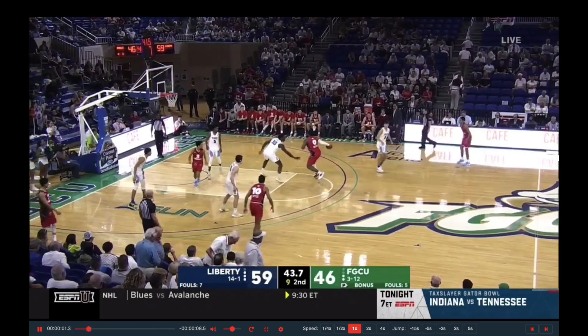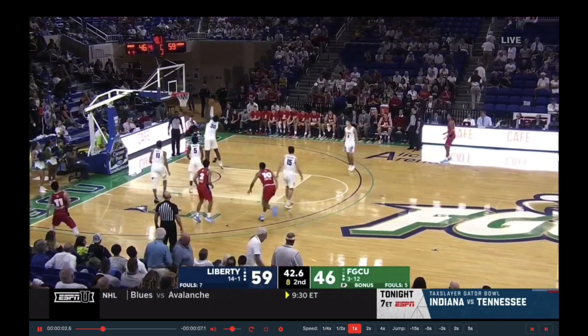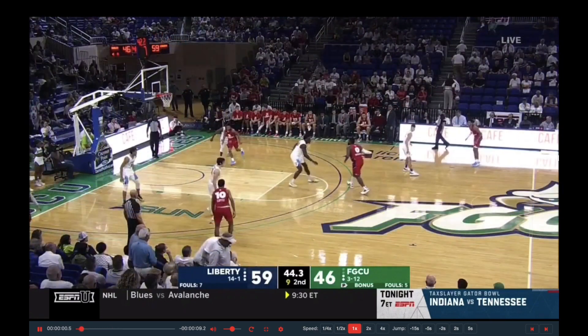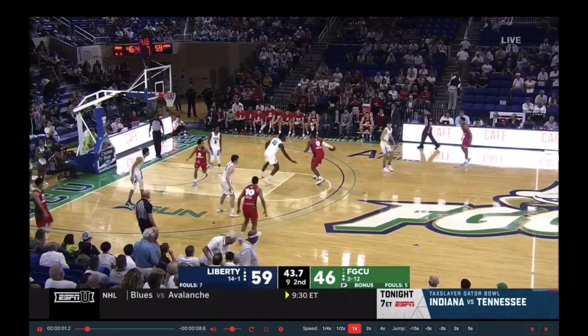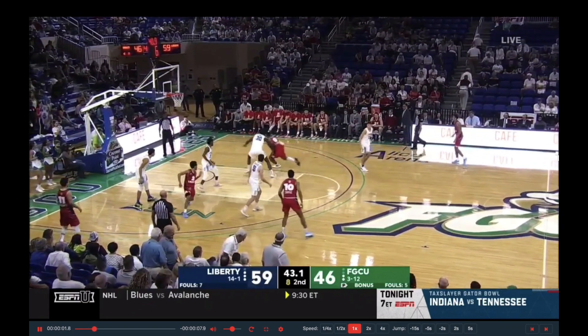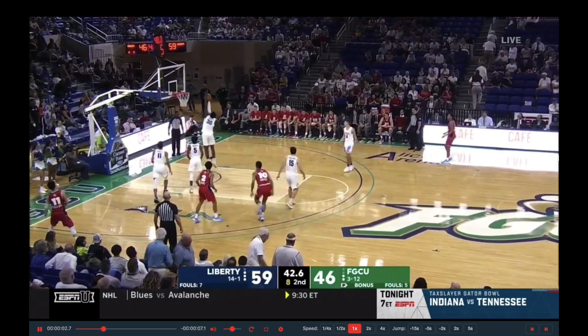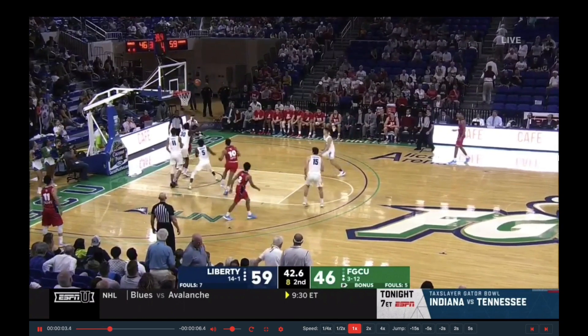This is a quicker clip. Again, he's like 6'4", 6'5", but I want you guys to really see what I did here and we're going to run it back. Because he's smaller, I want you to watch my right hand — I'm using it to angle him towards the baseline so that by the time he gets there, he has no angle. The only thing that can happen is I'm going to get this block, because there's no way you can get the ball on the backboard without me getting to it. And we're going the other way.